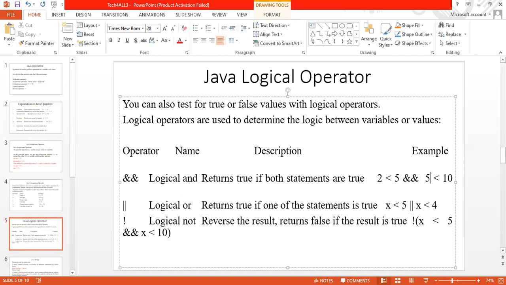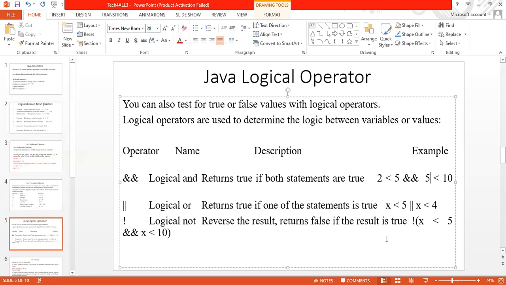If I'm saying 2 is less than 5 and 5 is less than 10, this will return true because both conditions are true. But for the or operator, it returns true if one of the statements is true, just a single one of them.